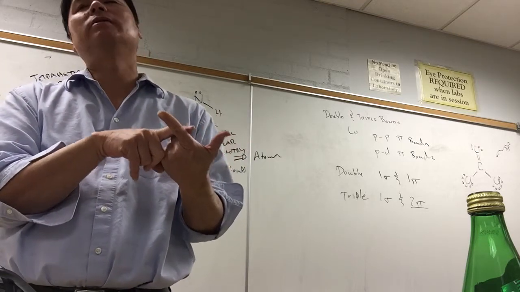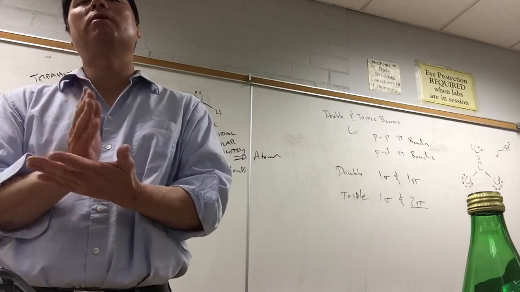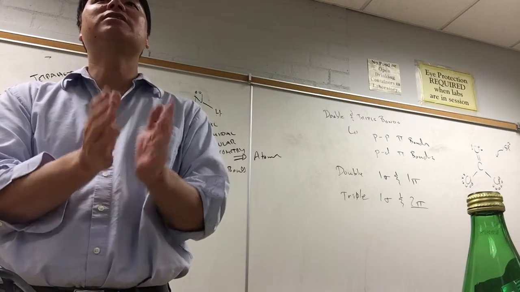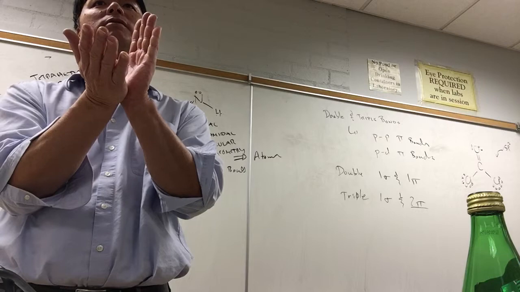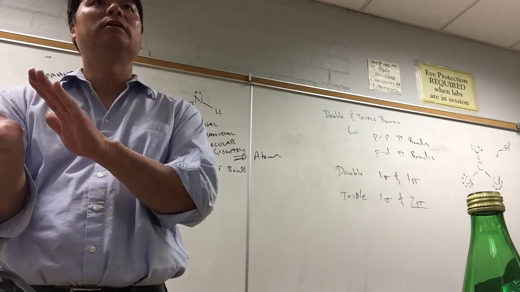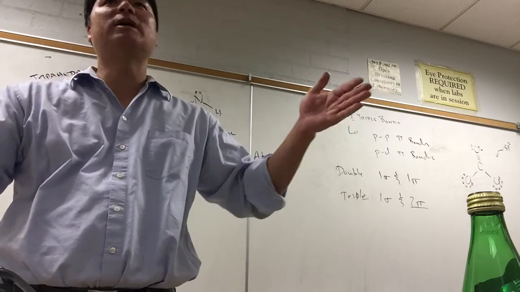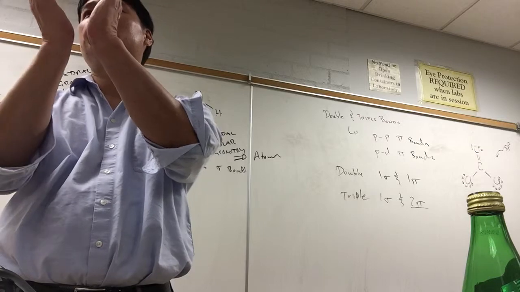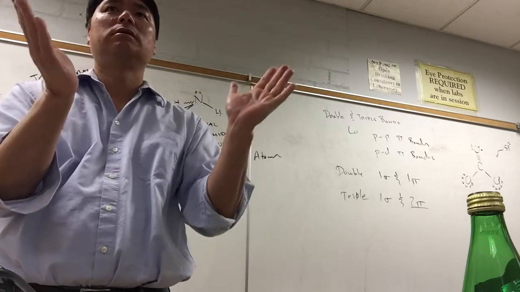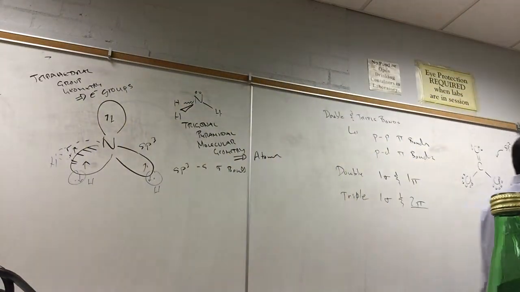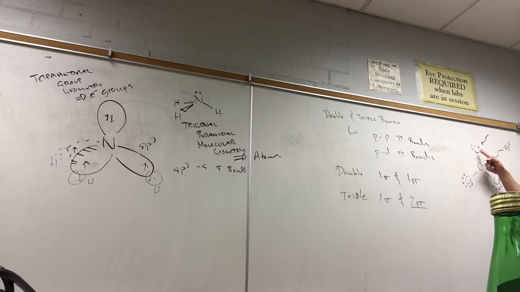And so a lot of people, when you're talking about this stuff, they'll talk about what percent s or what percent p are in the bonds. And that tells us the degree of hybridization. Is it closer to sp2? Is it closer to sp3? Where is it? And so it's not quantized in that level. It's a continuous spectrum of hybridizations in which we go from unhybridized to fully hybridized. And so this is why I'm going to deviate from what Petrucci does, and we're going to hybridize all the atoms. And so if I hybridize all the atoms, what's the hybridization on oxygen here?